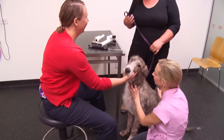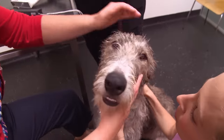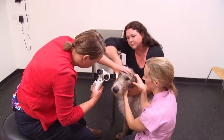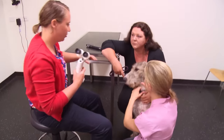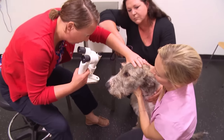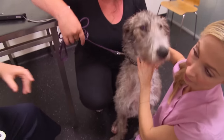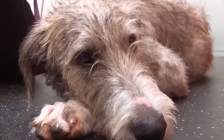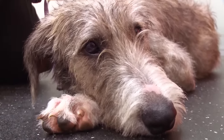Ophthalmologist Dr Alison Groth will be able to confirm if Rogue's eye can be saved. Gosh, that's a very unhappy looking eye. So I'm just looking now at whether her pupils respond to light. They should become smaller when I shine a light in them. But she doesn't seem to have any vision at all in that right eye. It's likely that that eye will cause problems for her in the future and the best thing we can do for Rogue is actually to remove that eye. I'm concerned it will become painful for her. We'll also look at taking that lump out to make sure it's not cancerous and that the eye isn't cancerous either.